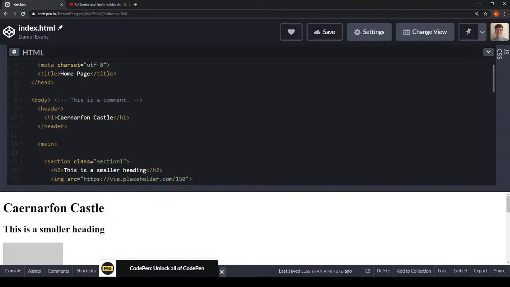Dan, what else would you put in the header eventually? So you've got the header there which just has Caernarfon Castle. But what else would go in that section for the website? So what I will eventually include, which will be something that we're looking at next week, is I would probably have a nav bar at that top part there in the header, so that there was easy navigation between pages located right at the top of the page. What would you use to create the nav bar? Would it be one of the lists again?